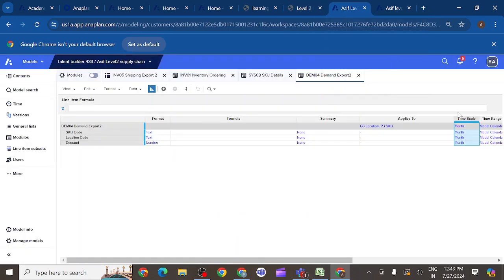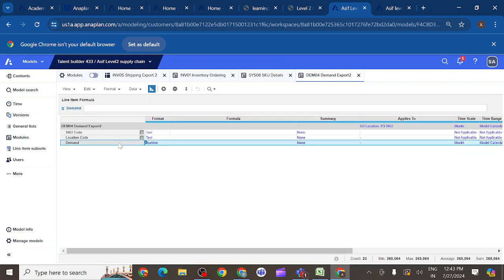Is it clear? So we just remove the unwanted time dimension which is not required, so that automatically it will get created.